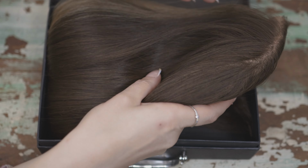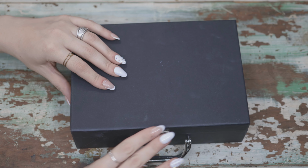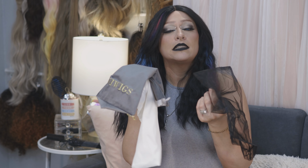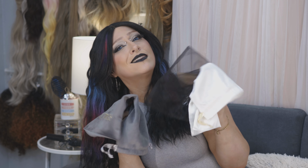Now these boxes are gonna come in all different shapes and sizes depending on who you get them from. Some people are really nice and they actually think of the storage solution for you and they'll put silk inside of these. It really just depends on who you're getting your wig from and a lot of times how much that wig cost you. Another way that your wig might come in the mail is in one of these really cool bags. Now again, depending on where you're getting your wig from, really depends on what kind of bag you get. Let's go over a couple that I have here to show you and some things I like and dislike about certain ones.